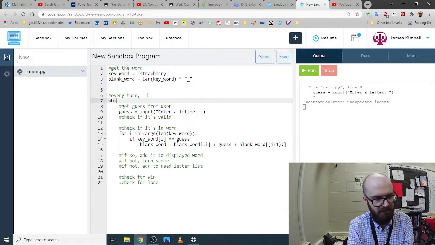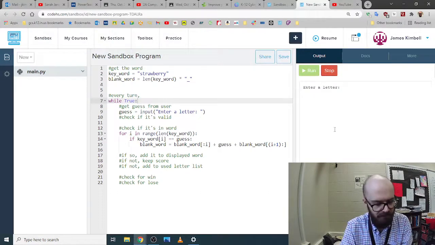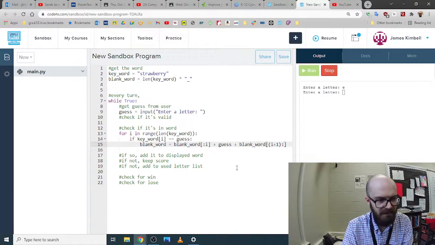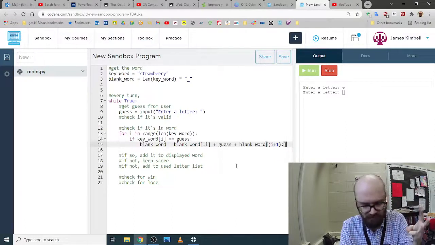I never told it that we're actually looping. So let's see. I'm going to do one that's in there and say E. Well, we never told it what to do with printing it, right? So somewhere around here we want to print the situation and what words have you used and what's the current blank and what's the current score.